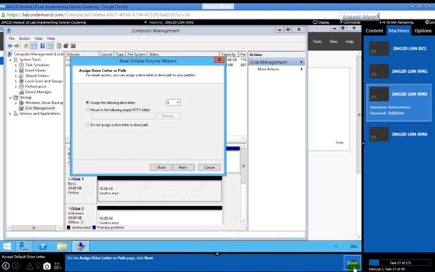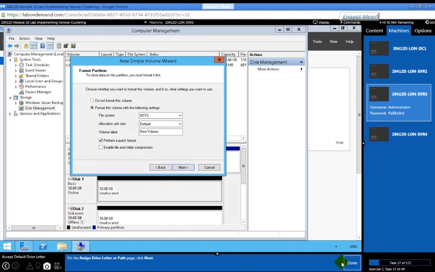Very generic wizard to create a simple volume. We are going to accept the default letter, and for the volume label we can use data. So this drive will be the E drive and the volume label is data.